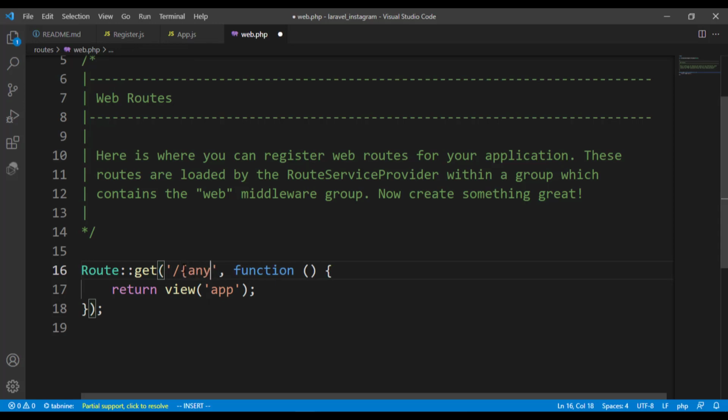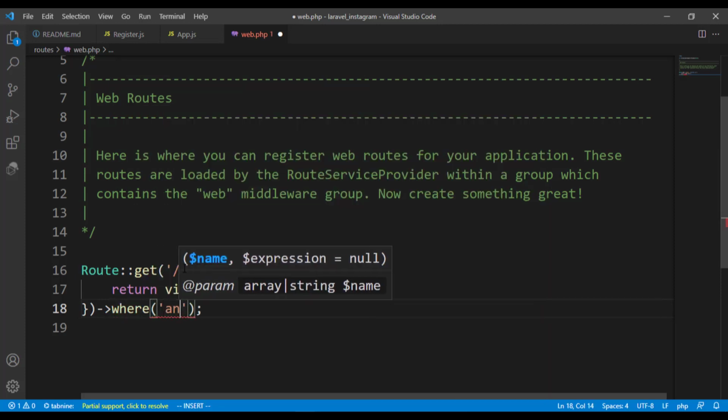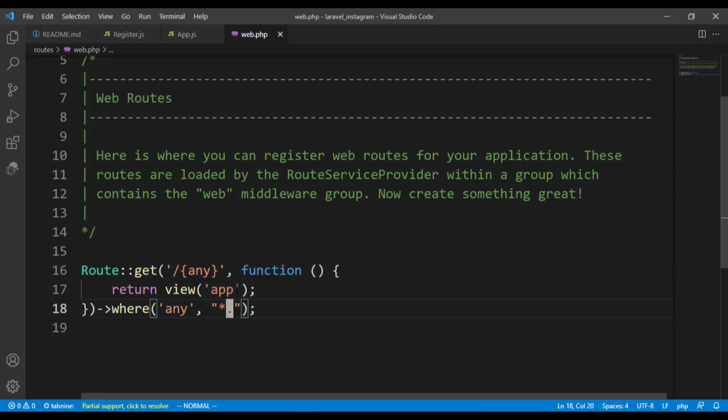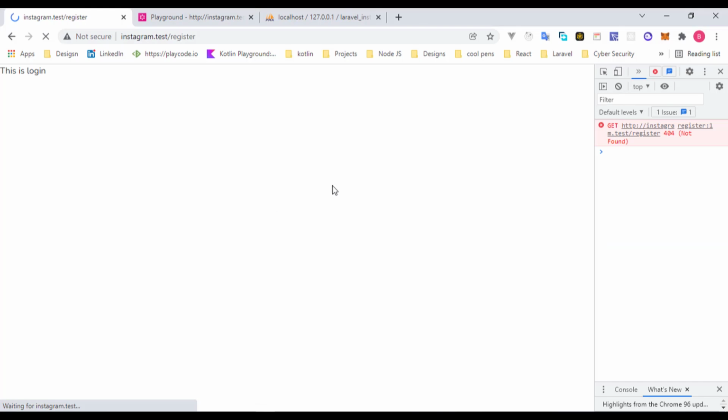So I'm just going to put any, and right here I'm going to say where any. I think I'm getting it right. This makes it possible for any route. Let me give you a clear example of what I mean. If I don't add any there, and I visit something like register, it's going to show us a 404 page showing that the link doesn't exist.